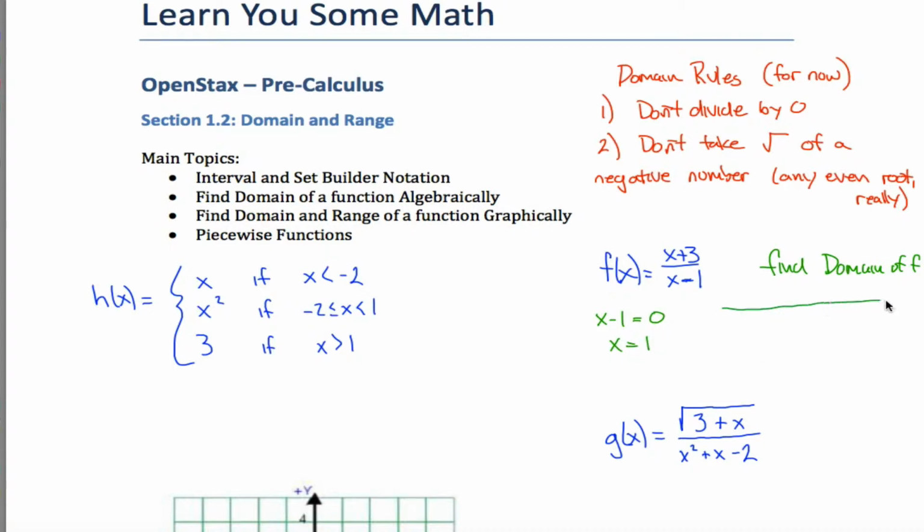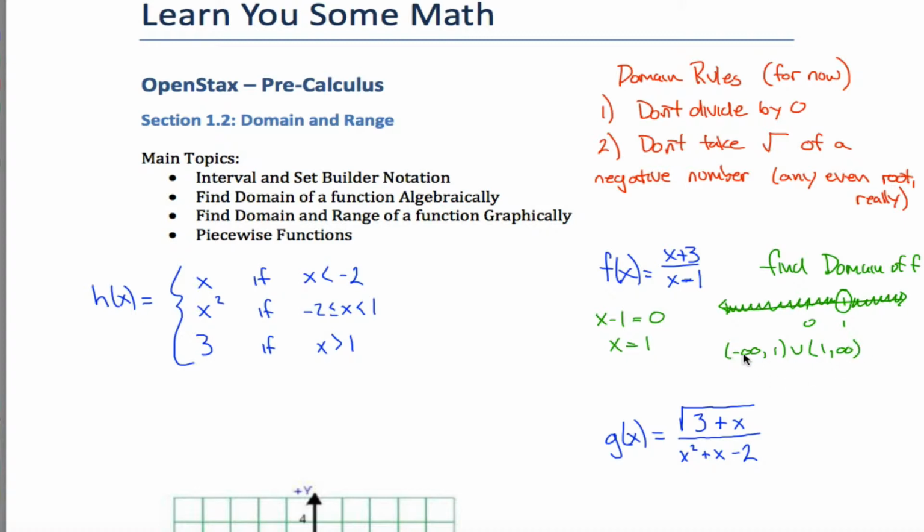So now we need a way to be able to write when our answers involve infinitely many numbers, like everything but 1 would involve. And so first, a pictorial representation of this answer. I want everything except for positive 1. In a picture, that's this right here. Turns out there's two different ways you can write these set of numbers. One's called interval notation, and the way you'd write that would be something like this.